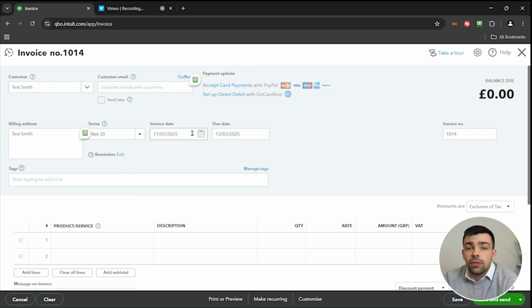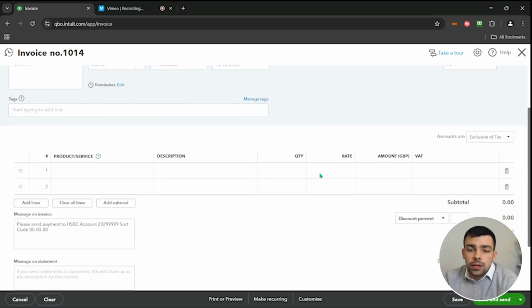Invoice date, so if you're not actually raising the invoice date today, or you want to change the date, you can always update that. For today's example, we'll just be leaving the date as today. Something else to mention is on invoice number, this will go up in chronological order from when the last invoice number was raised. If we scroll down a bit, you'll notice that we've then got our product and services.